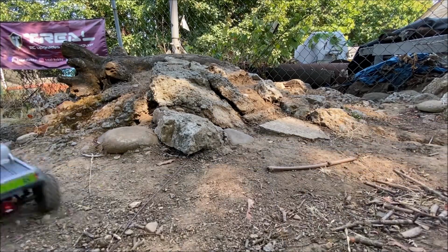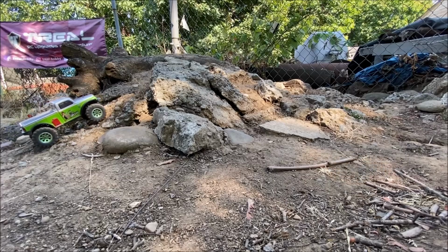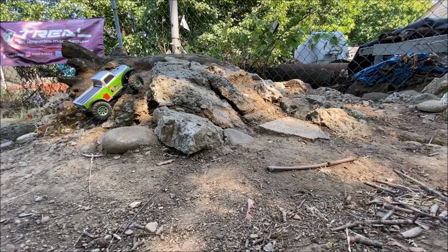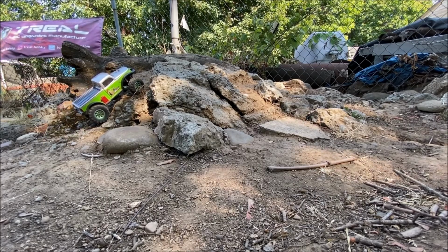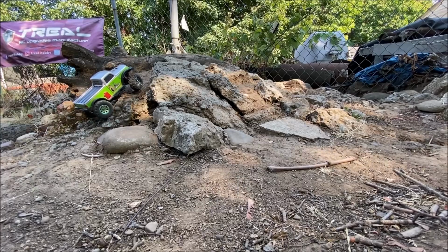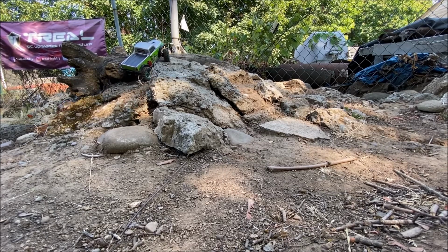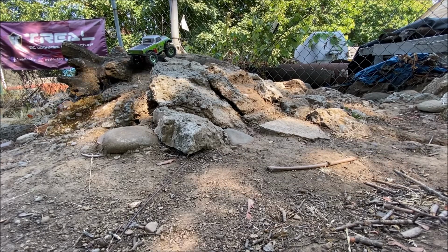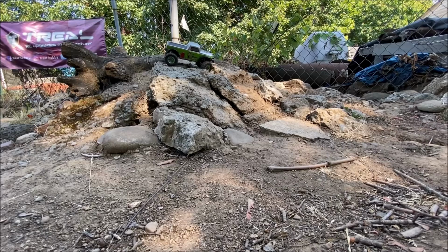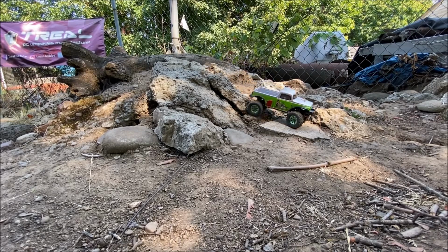That's pretty good, but I know what we all care about: how slowly can it crawl. This hill typically requires a little bit of wheel speed, especially with stock tires. There we go. Nice.